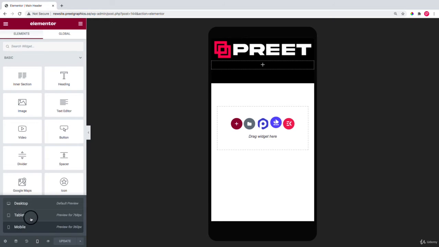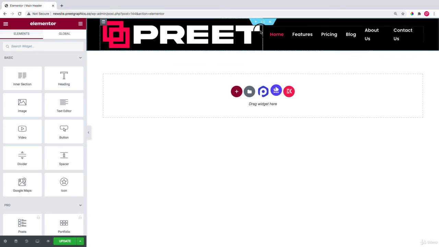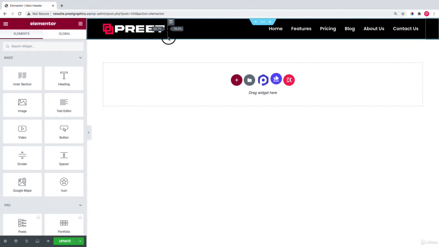First of all, let me go to desktop, and here you can see in my case there are only two elements, menu and image. So there is no work for this column, so I'm going to delete this column. Now we have two columns, the one with our logo and the one with our menu. I'm going to decrease the size of this column like this. Okay, and now I'm going to simply update. So now we have two columns, this one and this one.